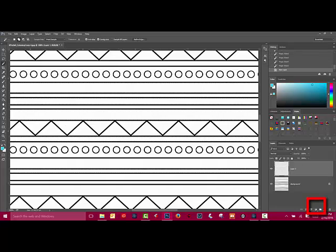Next, create a new transparent layer by clicking the Create a New Layer icon in the Layers panel. It's at the bottom of the Layers panel in Photoshop and at the top of the Layers panel in Elements. It looks like a Post-it note with a little flipped corner. This places a transparent layer above the coloring book layer in your Layers panel.